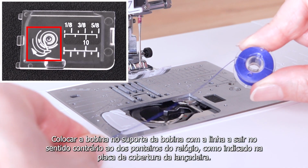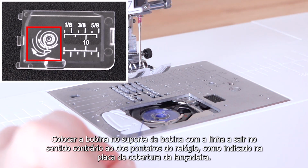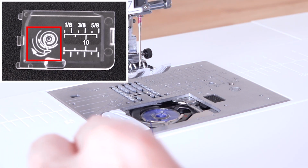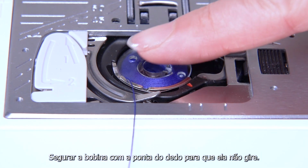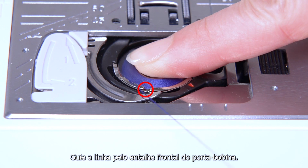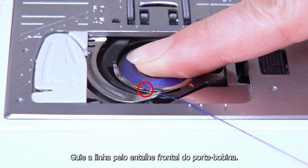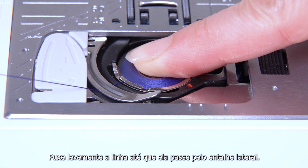Place the bobbin in the bobbin holder with the thread running off counterclockwise as shown on the hook cover plate. Hold the bobbin in place with your fingertips so it does not rotate. Guide the thread into the front notch of the bobbin holder. Pass the thread under the guide and pull it to the left. Pull the thread slightly until it passes through the side notch.